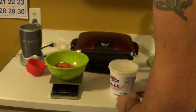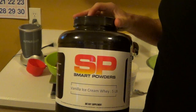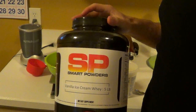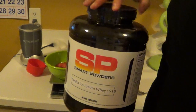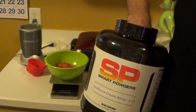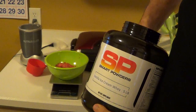Next thing we're going to add 1 scoop of whey protein. Honestly, if you have casein protein at home, that will work a little bit better. I'm using whey today because the only kind of casein I have is like a cookies and cream, so that's not going to taste that great with strawberries. So you can use either protein powder. If you use casein, it'll be a little fluffier, but whey protein works fine.